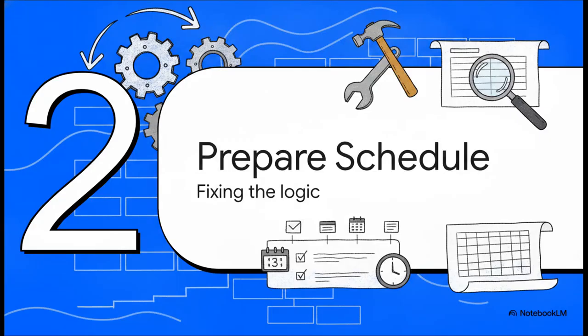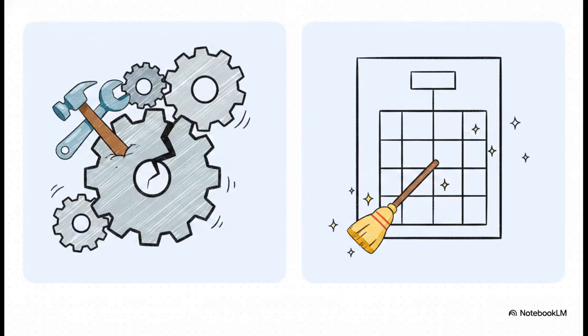Section 2. Part A. Prepare the schedule. And this brilliantly illustrates the core philosophy of this protocol, which breaks down into two very distinct phases. On the left, Part A is entirely about fixing the logic. It's repairing the relationships and aligning the plan with reality. Then on the right, Part B is all about stripping away the actuals. That means removing any progress you've already logged so you can create a pristine, clean model that we can actually use as a brand new baseline.